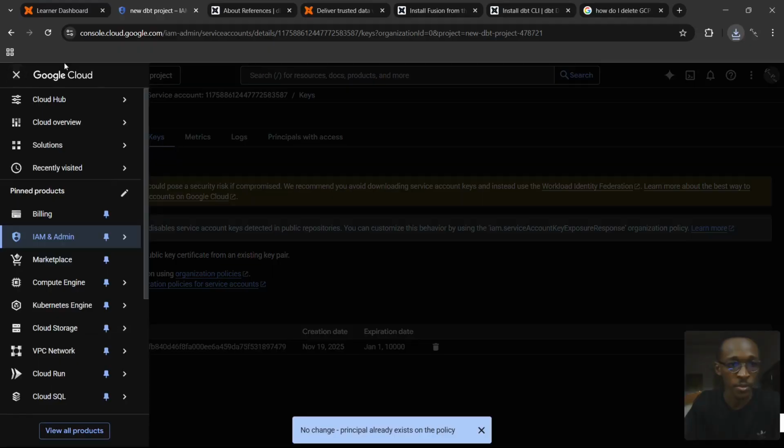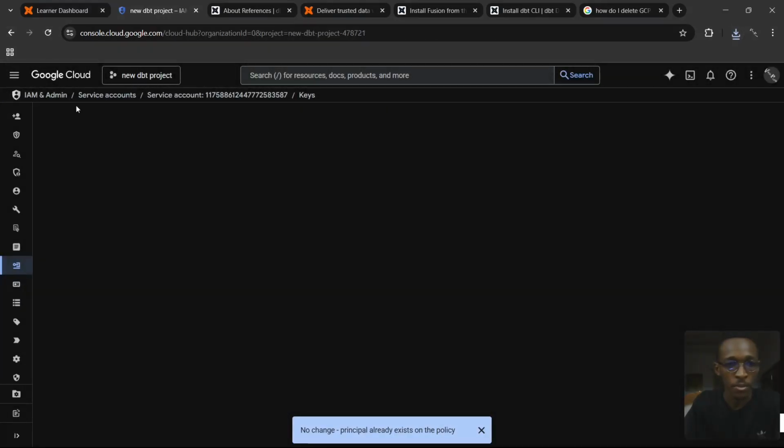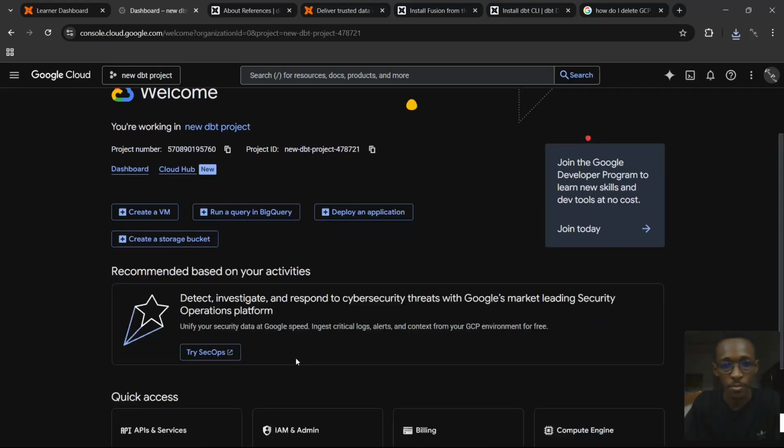You can just go over to Google Cloud, to BigQuery, and open it.